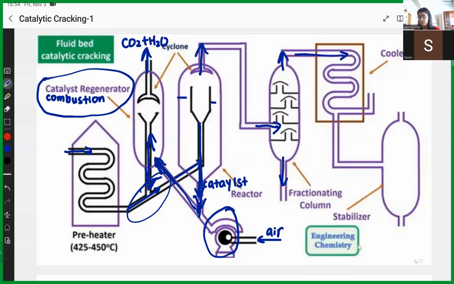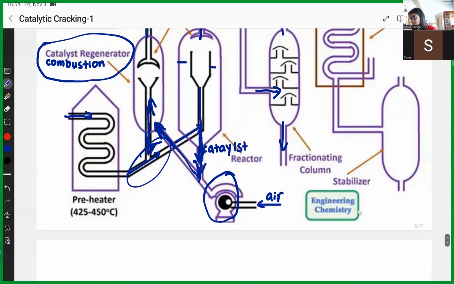I think it was very smart for Donald Campbell to have a catalyst regenerator as part of the machinery. So now you don't have to stop in the middle and you don't have to worry about coke formation because everything is getting combusted. But it does take more energy than a fixed bed. But you have to think about the cost analysis. Taking out the beds of catalyst from a fixed bed takes a lot of time and it's huge. So it takes a lot of manpower and machinery. That's why a fluid bed was needed. And this is now the new industry standard.